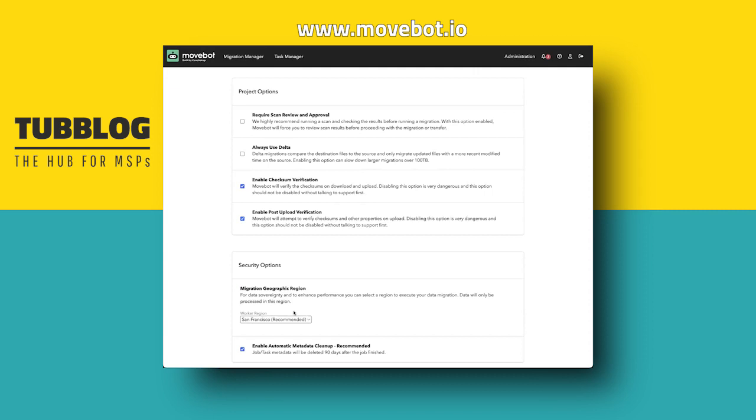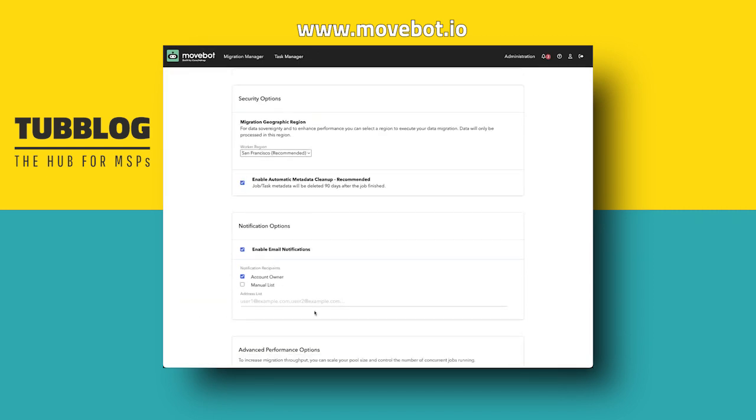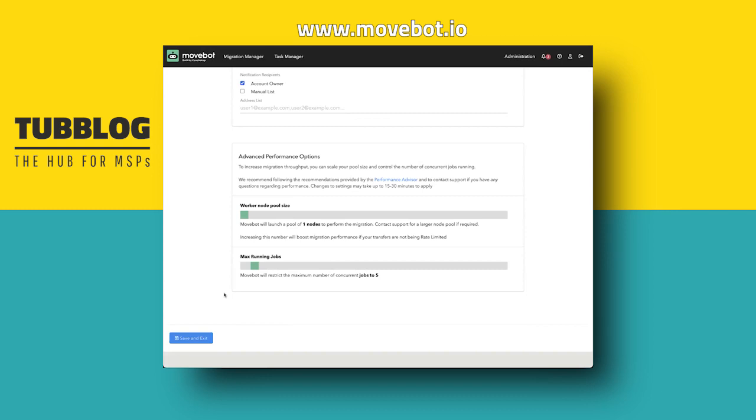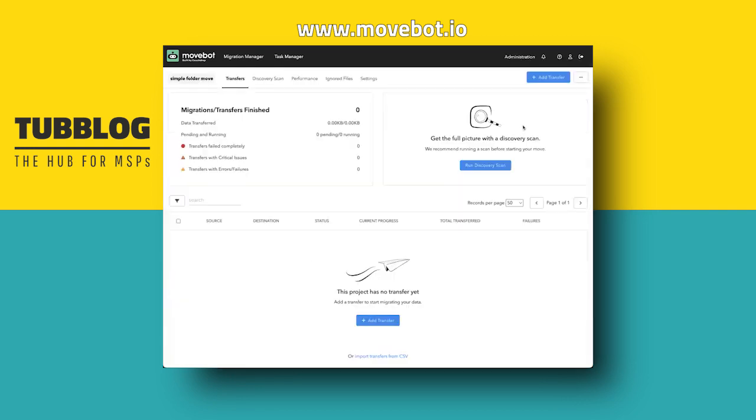Yeah, so we offer fairly verbose granularity as far as where your data is going to be traversing during the move. There's San Francisco, London, Frankfurt, Sydney, a few regions you can choose from. But again, I would say 95% of MSPs just leave all of these options default and go straight to configuring mappings. And so we've got the project. There's nothing loaded in here. It's not going to do anything.